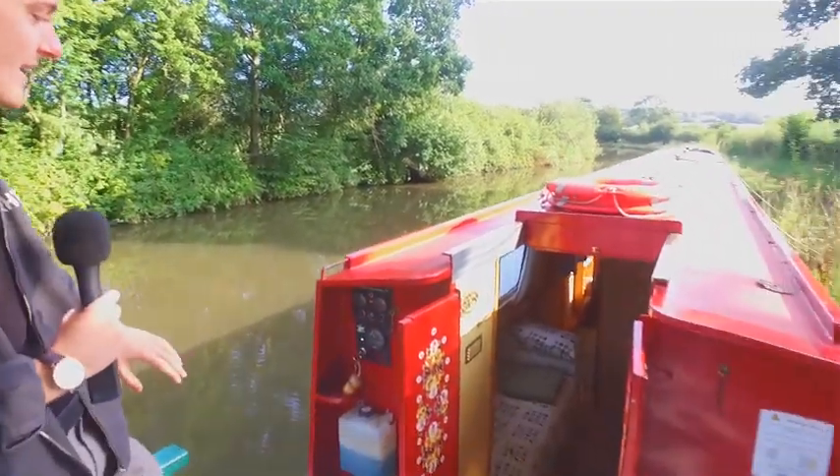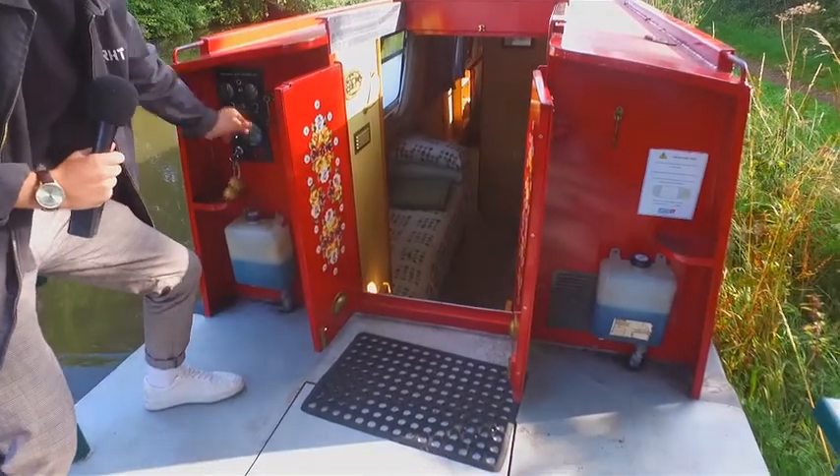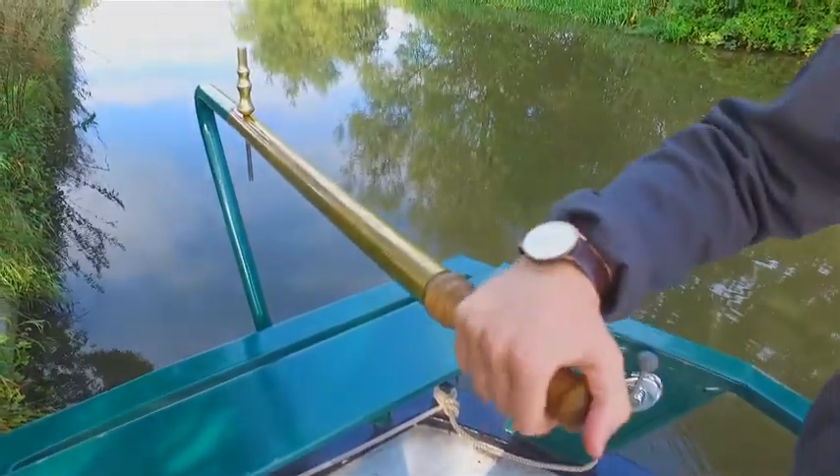We learned a few bits yesterday. This is where you control the engine and stuff. There's a little horn at the front there as well. And this is called the tiller — no relation to Lauren Tiller — but this is what you use to steer the boat. It's the rudder, basically.